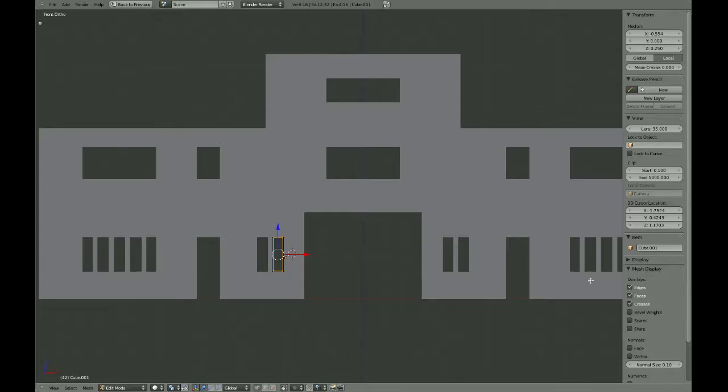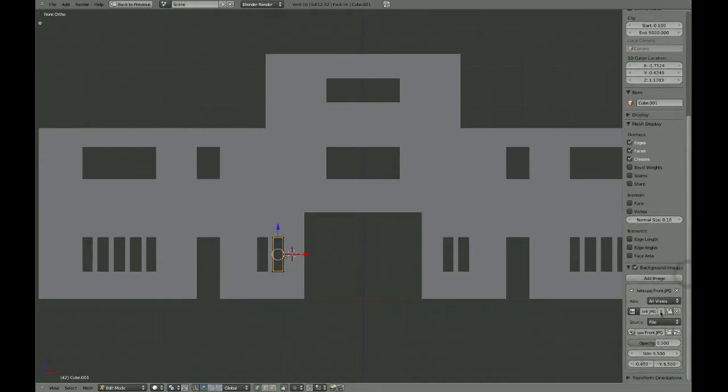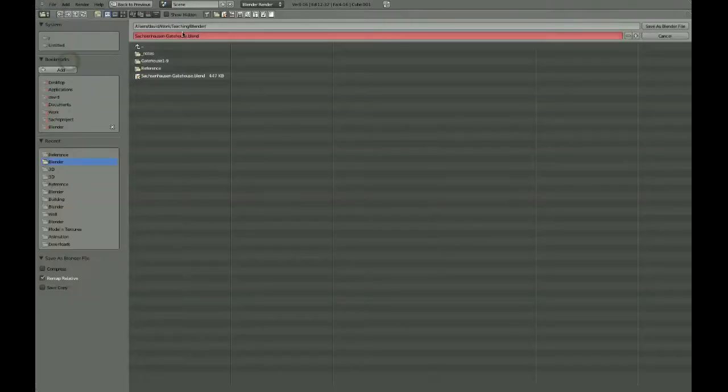Also, now what's really unsettling is that my background image is not working now, which is slightly annoying. So what I might have to do is save this here, File, Save as, and I'm going to save it incrementally this time. So I'm going to say Sachsenhausen Gatehouse 02 and then save.